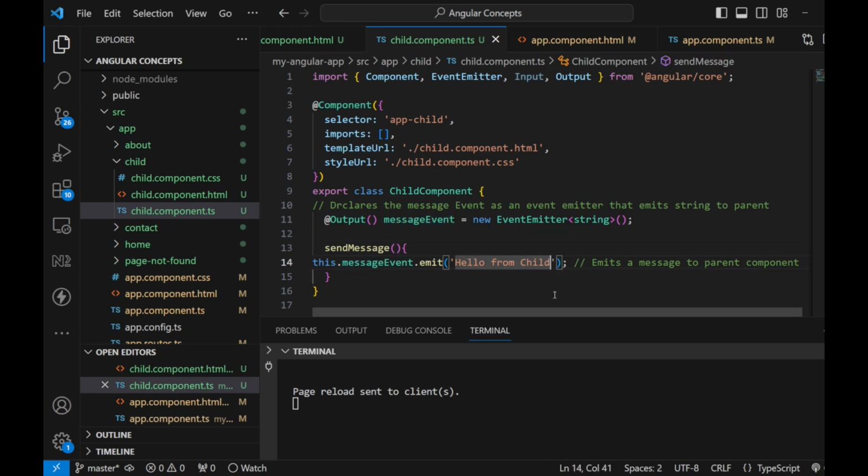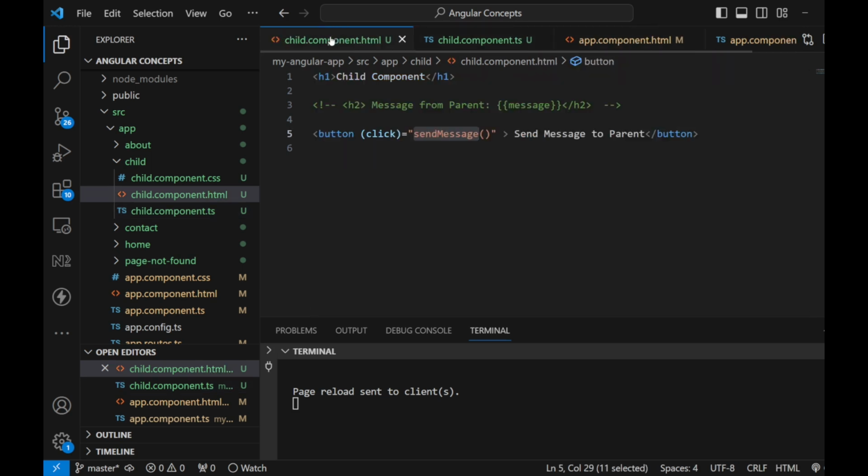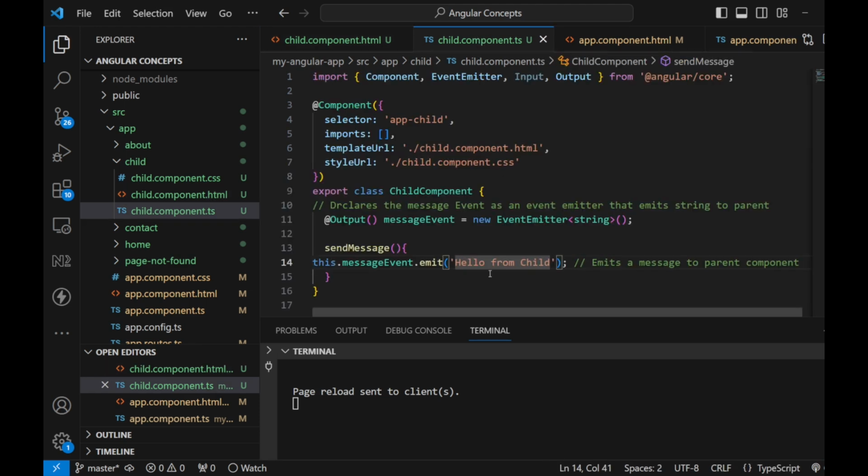Whenever we click on the button send message to parent, this message, hello from child, goes from the child component to the app component, that is the parent component, using the Output decorator and this EventEmitter property.